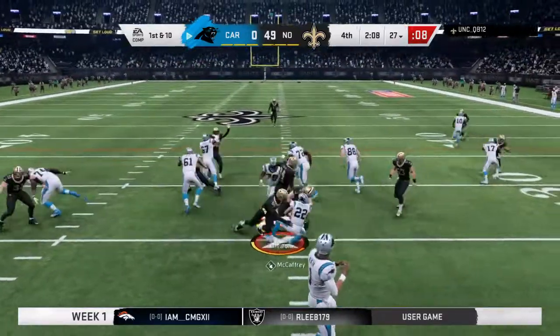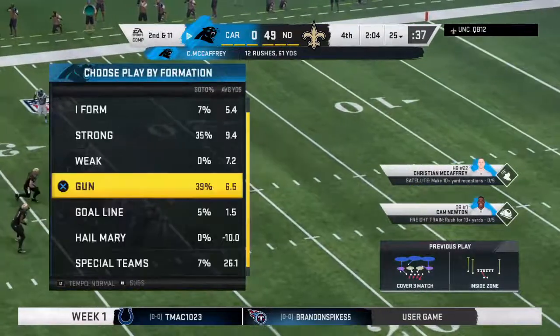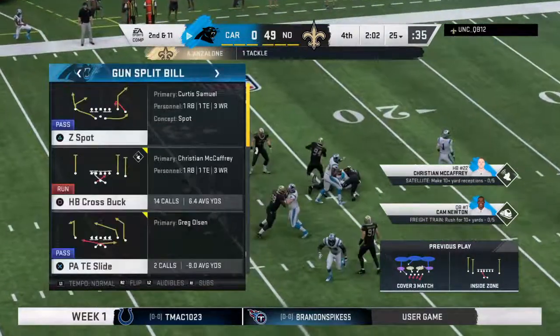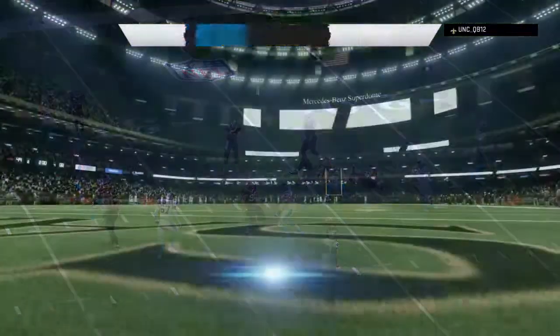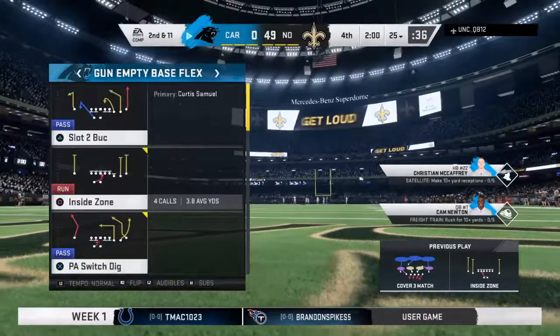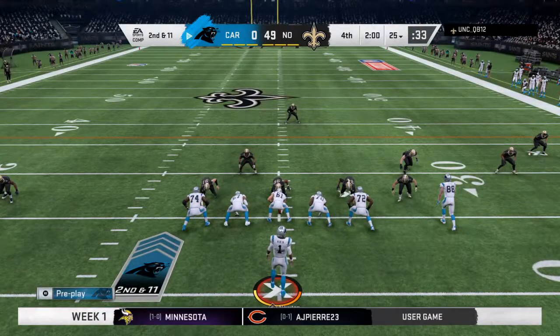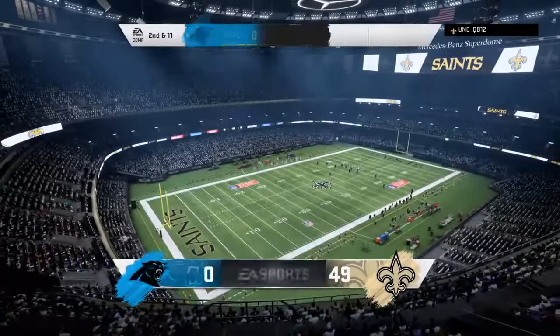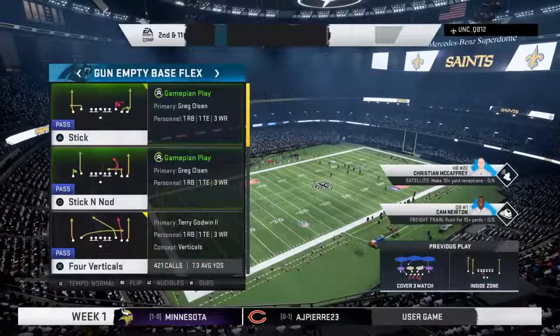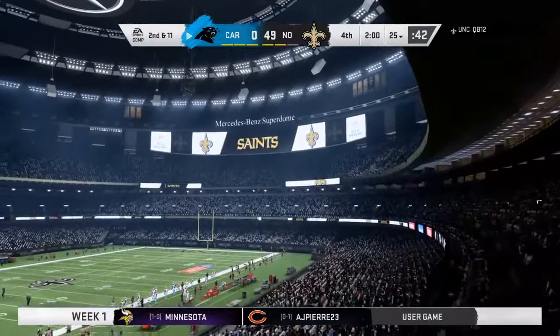On first down, this is McCaffrey. And he is met quickly in the backfield. Down he goes, folded like a lawn chair. It'll be a loss of a yard, and it'll be 2nd and 11. Just 2 minutes remaining here in the fourth quarter of what has been a one-sided affair. So it's Panther football as we welcome you back. The Saints going to call the first of their timeouts. That'll leave them with 2 remaining. We'll be back after this.